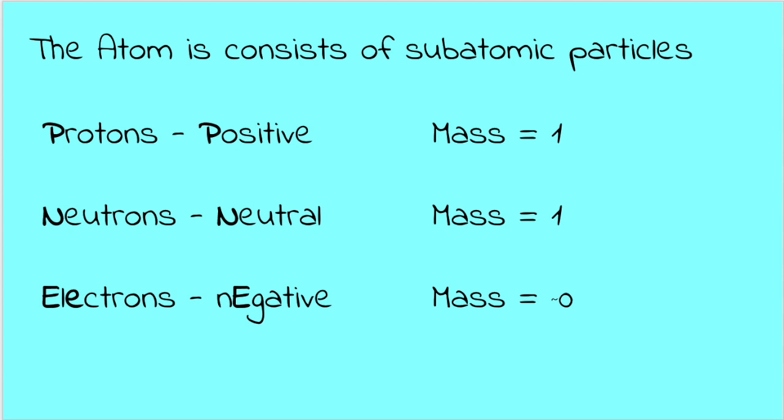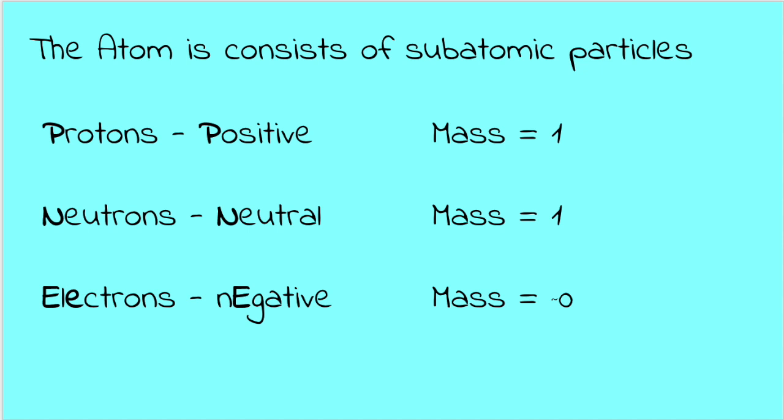To recap, protons, neutrons and electrons are subatomic particles. Subatomic means inside the atom. Therefore, whenever you hear the word subatomic, think inside the atom. All of these subatomic particles have a mass. This is important when we look at elements in the periodic table and how it is organised, as the mass plays a major role in its organisation.